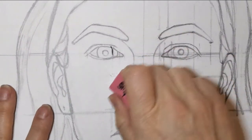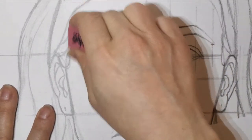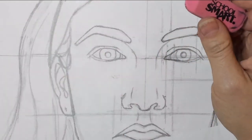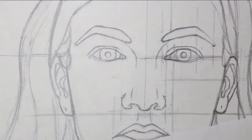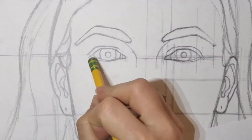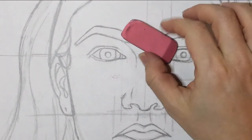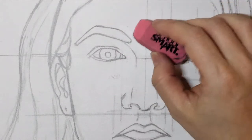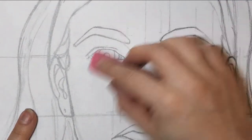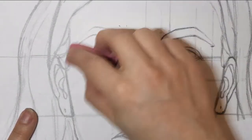I'm just going to do this whole eye area. And then the next thing I'm going to do, and if you wanted to, it's nice to use just a pencil eraser to get into some of those tight areas if you need to. The next thing I'm going to do is take my pink eraser, put it just on its belly, so to speak, and take it over my entire drawing like this and basically lighten up all my lines.